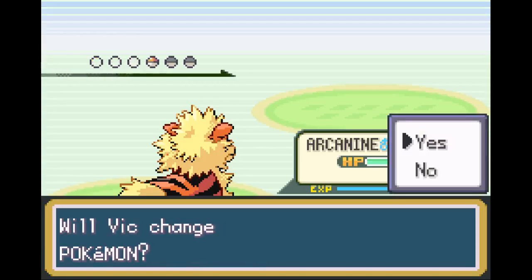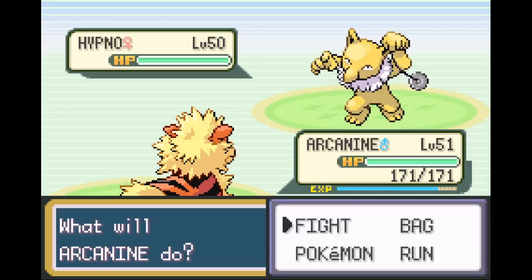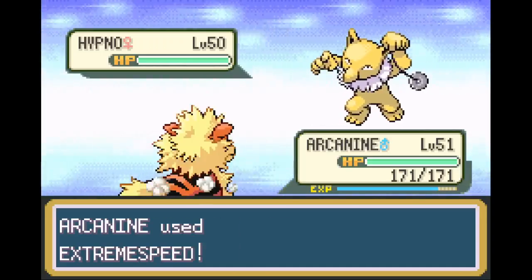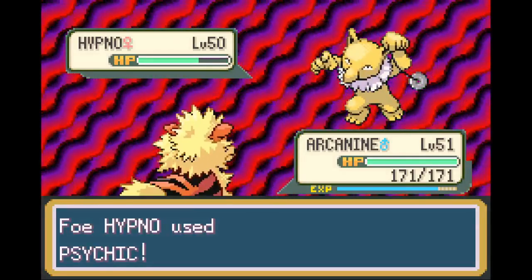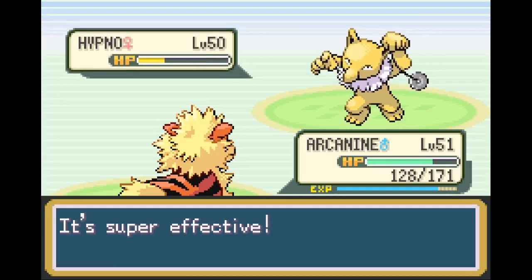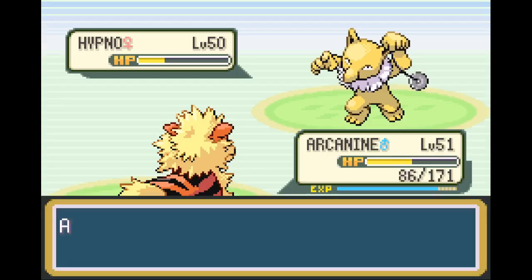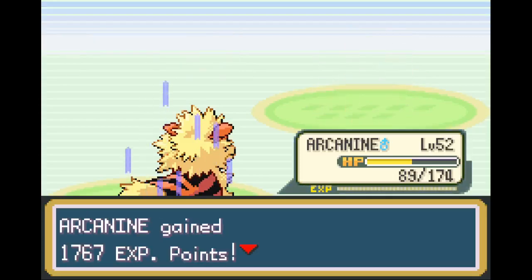A Hypno. Okay, let's just hope it... Alright, cool. Nope! I was gonna use Bite, but oh well. So, it'll have to do. And, oh. Yeah, keep in mind, my special defense is not that good. Come on, flinch! Nope! Take the hits, my Arcanine. Take the hits! Alright, down it goes. Level 52.